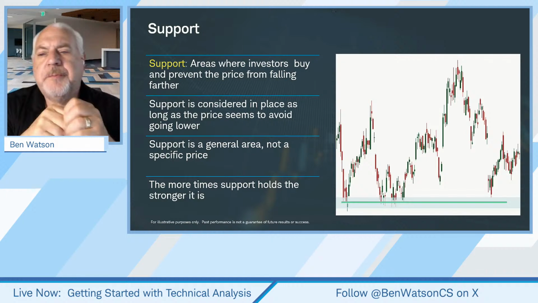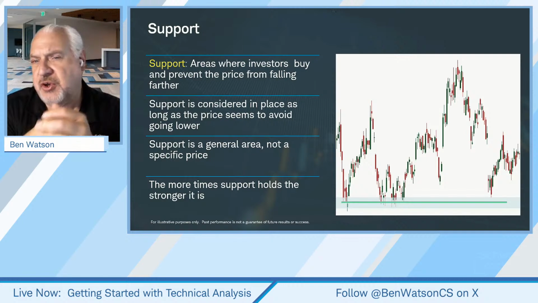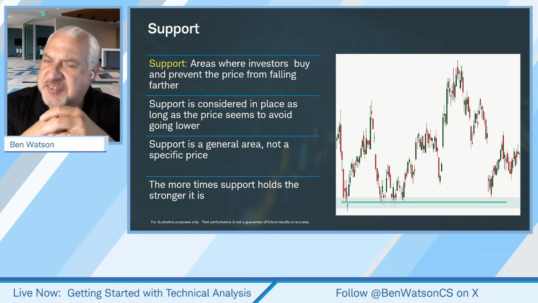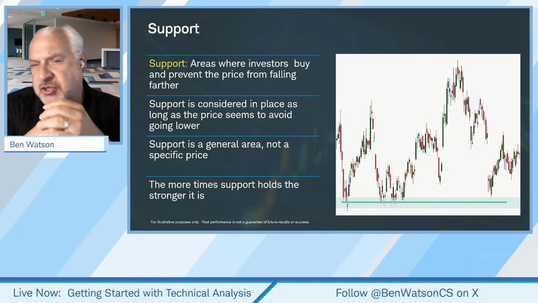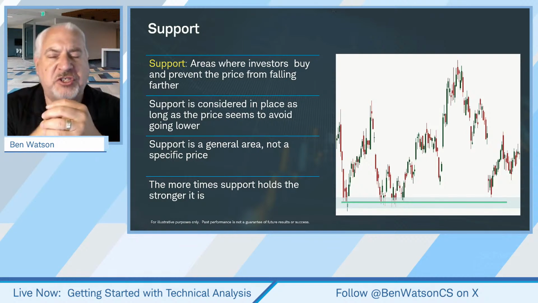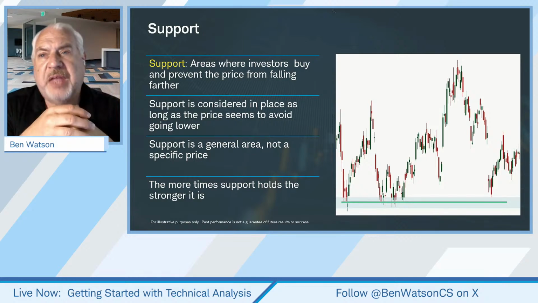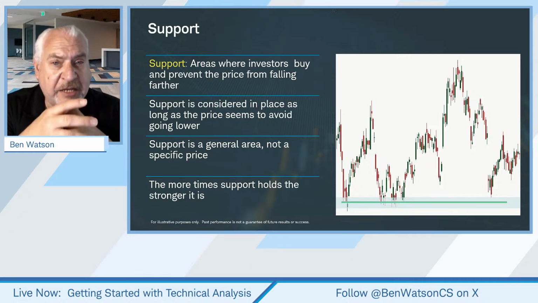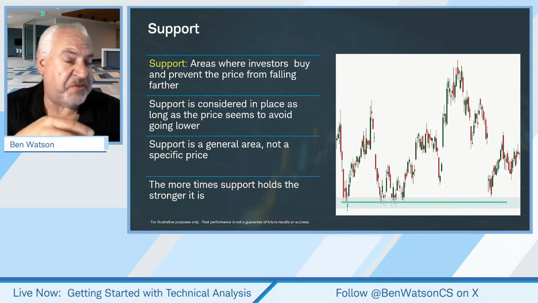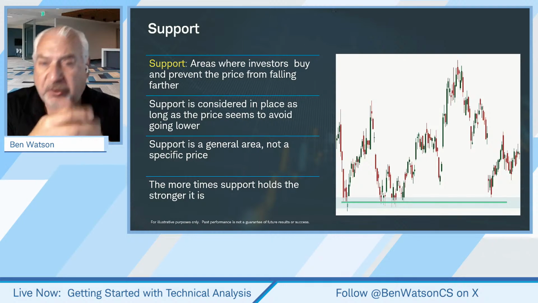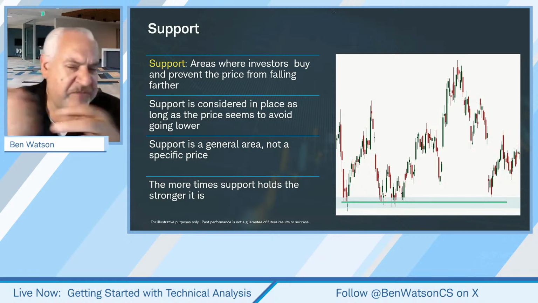But it's important to remember, to avoid frustration, that levels of support and resistance don't work with 6 significant digits of precision. That's just not the way that the system works. There's too much human intervention, too much human interaction and human motivation and psychology and barriers and biases created to be that specific. So support is a general area, not a specific price, and it's generally drawn that way. Although sometimes we draw it with very fine lines on the chart, it doesn't behave that way necessarily.